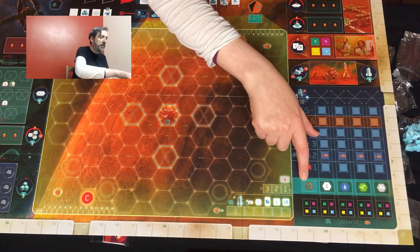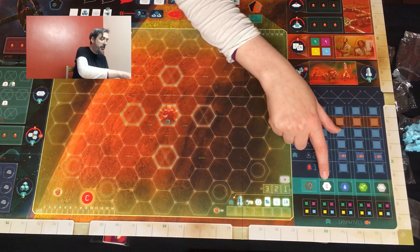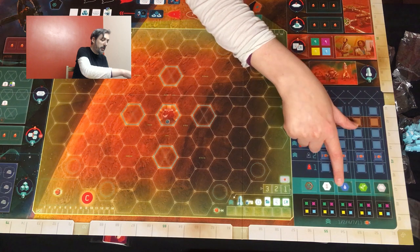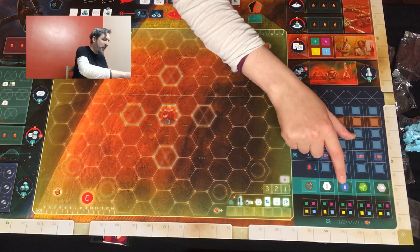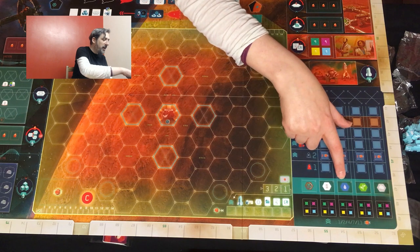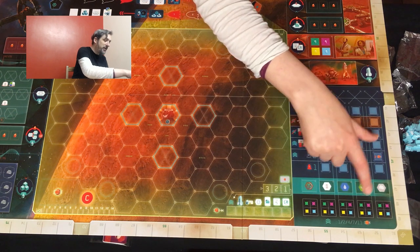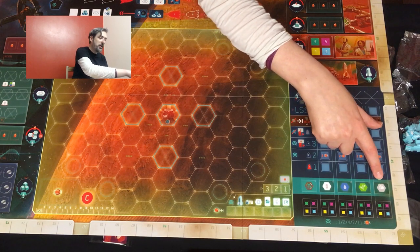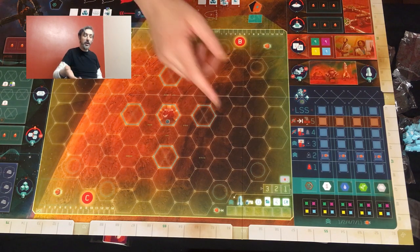So mines produce minerals. Minerals are required to produce power generators. Power generators produce batteries. Batteries are required to build water, I can't remember exactly what they're called. Water generators is not the right word. I think they're purifiers or something like that. The water that those output is required in the greenhouses. The greenhouses produce plant material that then is required by the oxygen generators, and the oxygen is required for your shelters. Your shelters house colonists who need to work in the mines.